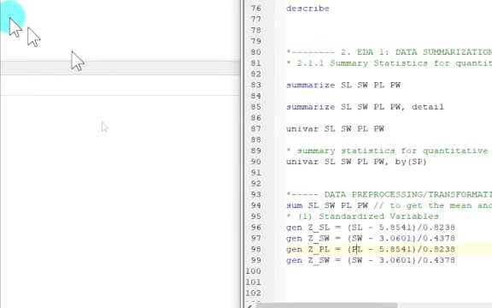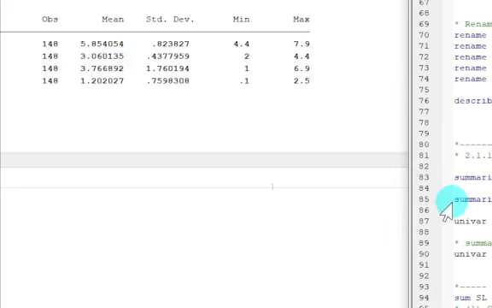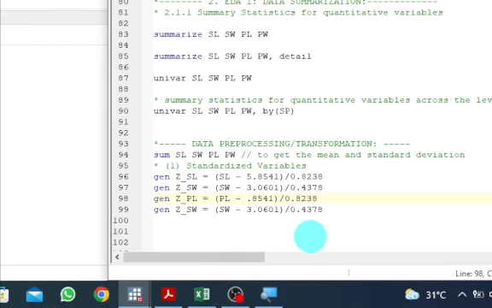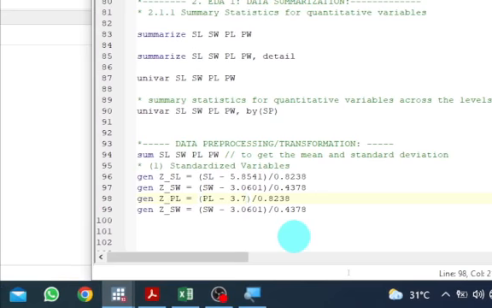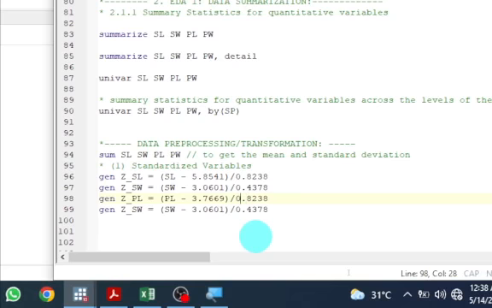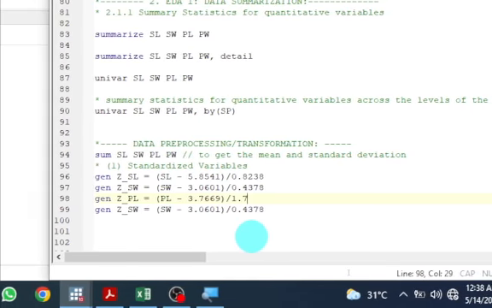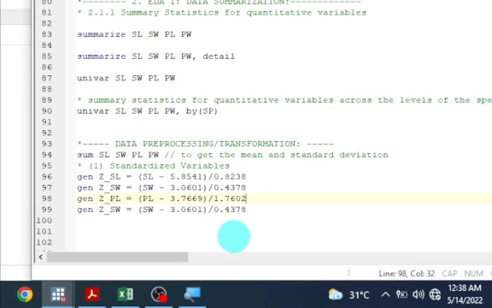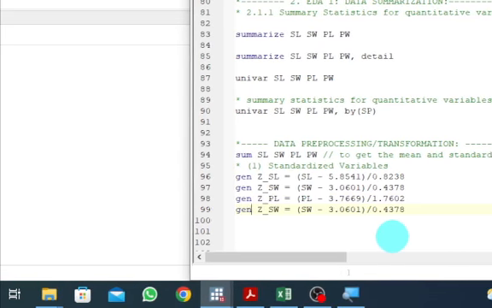So the mean value and standard deviation, that's the third one. Okay, so we have 3.7669, and the standard deviation is 1.7602. Okay, then let's do that for petal width.